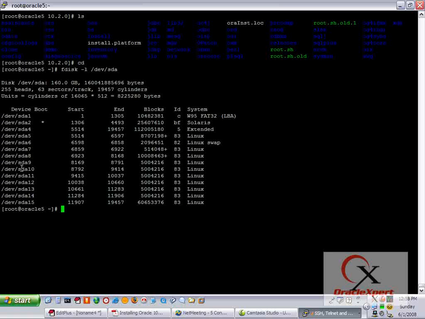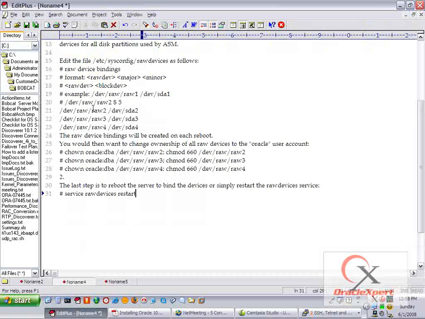That binding process happens in the file /etc/sysconfig/rawdevices.